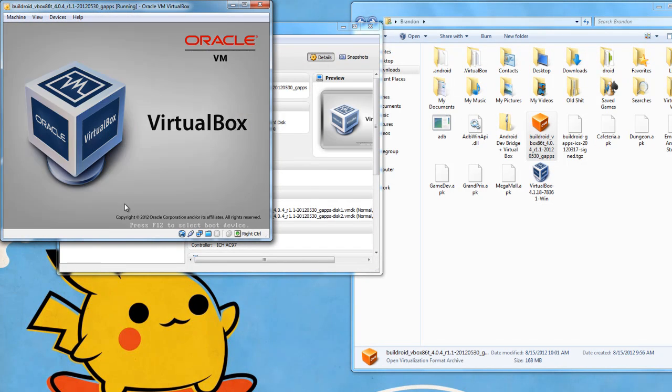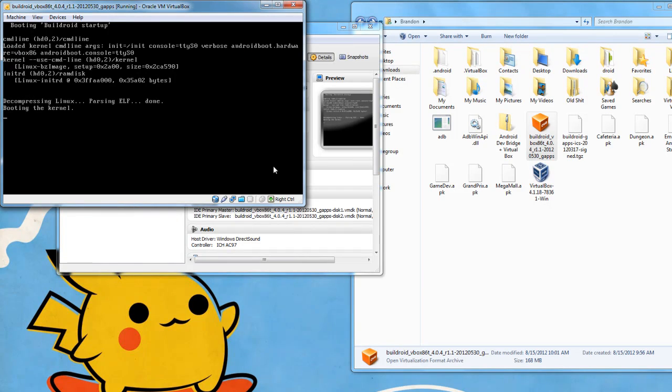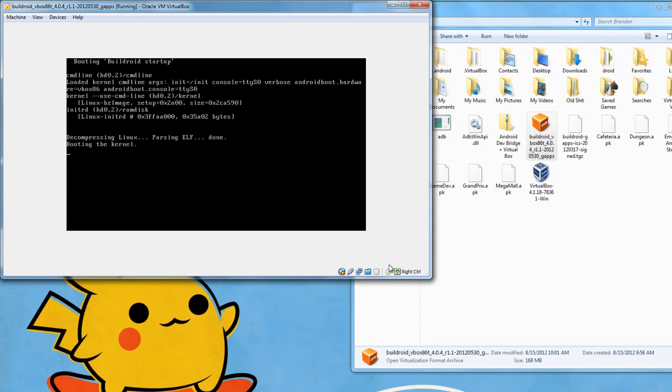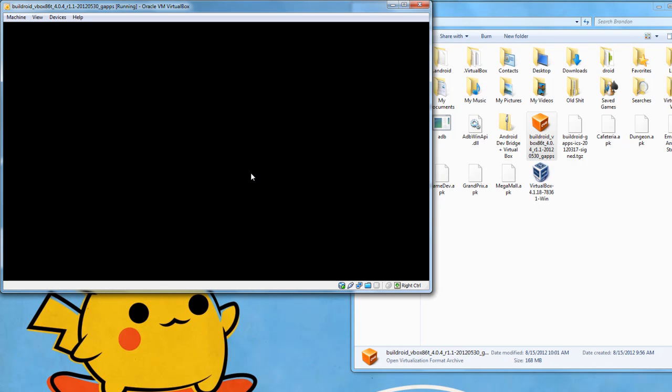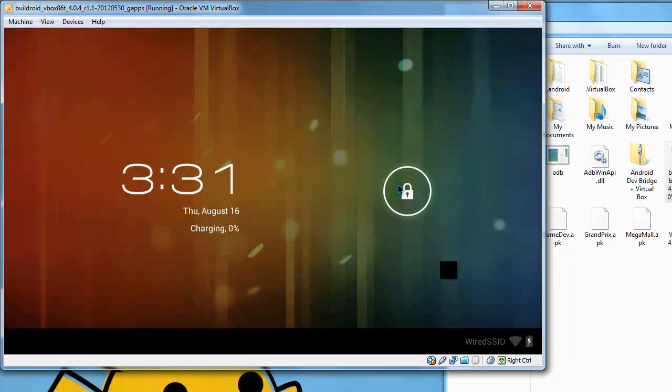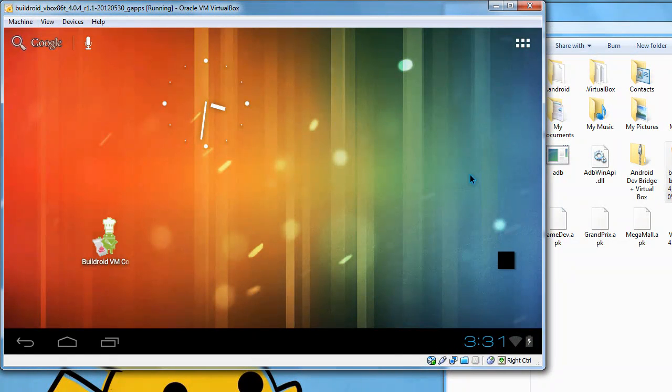It shows you a little splash screen, all this standard stuff, really. You'll notice it says right control. It'll give you a whole bunch of little dialog boxes the first time you run it. Read all of them. They're very important. It starts off, goes through the Android splash screen. You get this nice little interface as soon as this pops up, and it's all just nice colors.